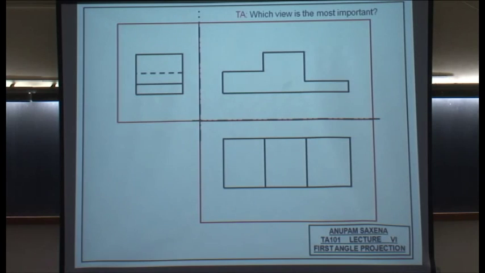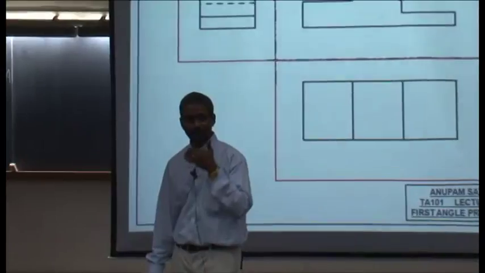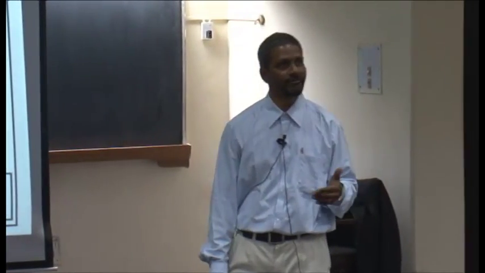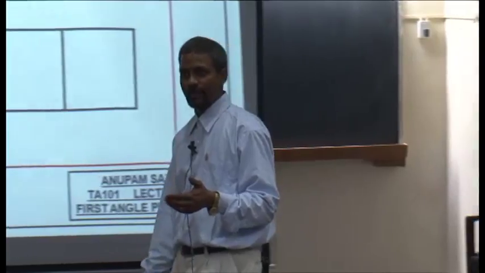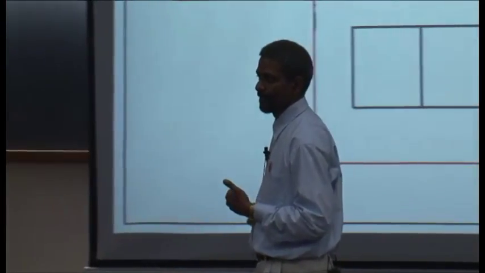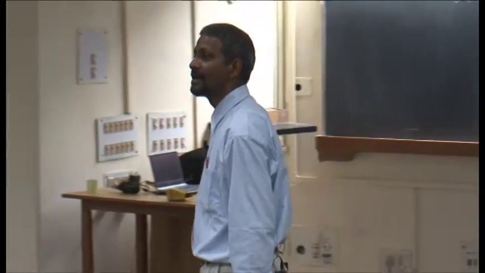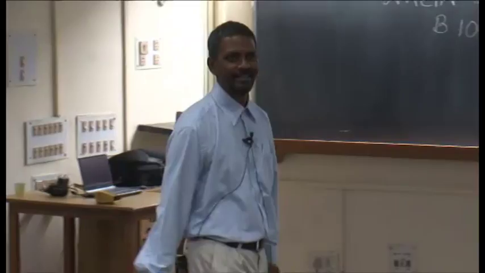And having said that, we choose the object or the placement of the object in such a way that we are able to give as much detail in solid lines, not hidden lines, in the front view. What we try to do is minimize, if not eliminate, the presence of hidden lines in the front view. That choice is ours. So, the front view is the most important, then the top, and then the profile, hence FTP: front, top, profile.